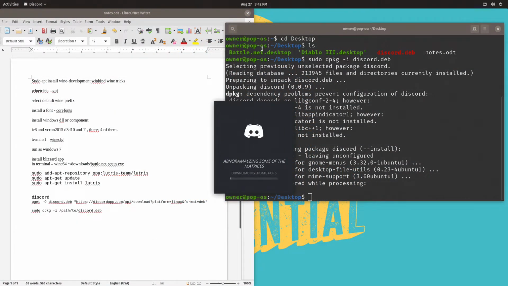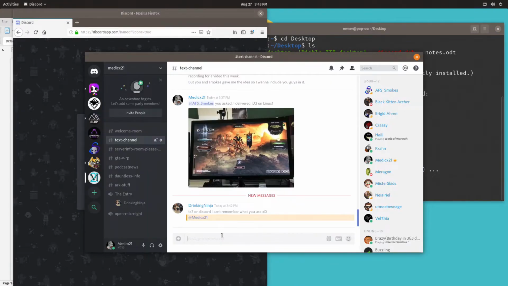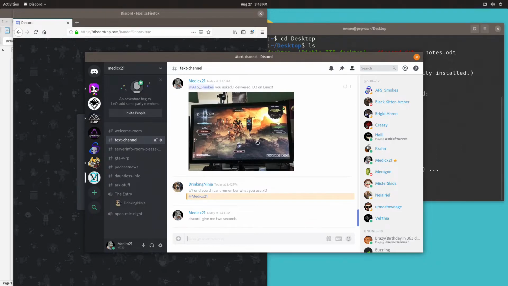It does your standard updating when you launch it. It'll pop up with the web page for you to log into it. I logged into mine, and the first thing I did was message my buddy Drinking Ninja, who was part of the inspiration for this, as well as AFS Smokes. And then I told him I was getting my headset, and I said, all right, man, let's power level me.